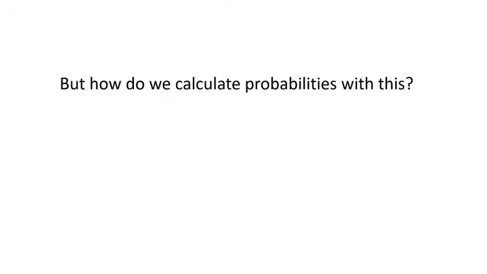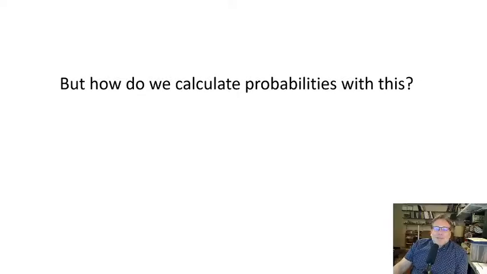But that's all well and good, but how do we calculate probabilities with this? Remember the problem that I had you look at with Bradley, who is 80 inches tall? He's obviously comparing his height to other heights here in the country, which are distributed according to a nice normal distribution. But where is he in that normal distribution? Is he way off to the right? How much off to the right is he? So how do we use this normal distribution to calculate probabilities?